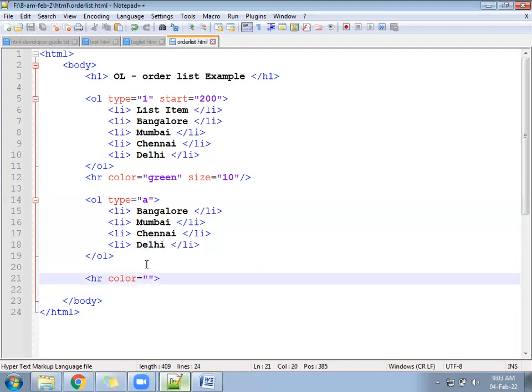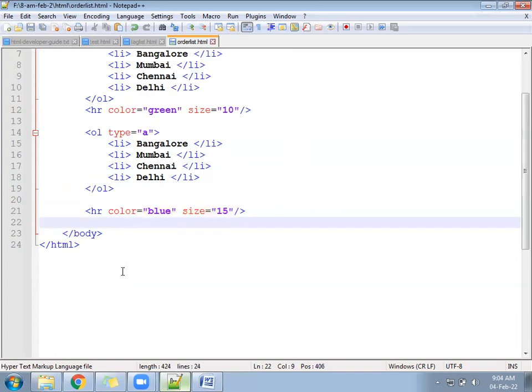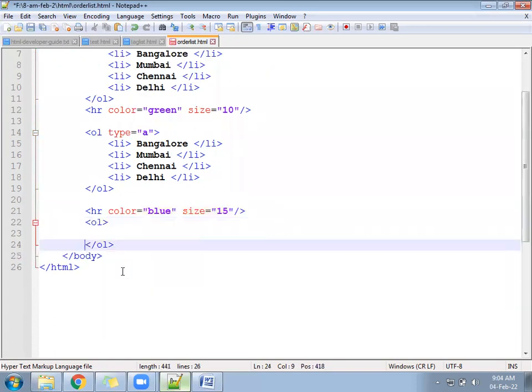Here the color is blue, size equal to 1.5. Come down below, right next below, another OL.